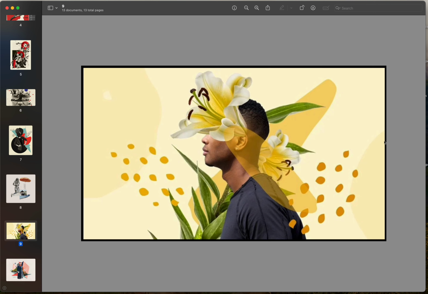This is another very interesting piece that really uses color to create something interesting. You see we have a photo over here of a man, and then this element of a flower. But really, the greatest use on this one is the strong use of color, really of analogous colors. It makes it really interesting.